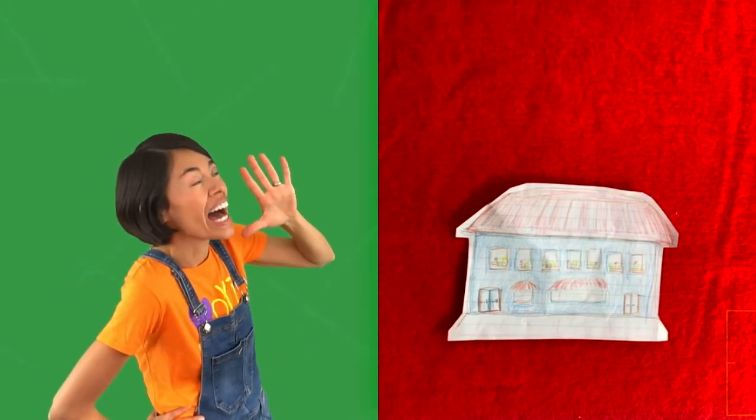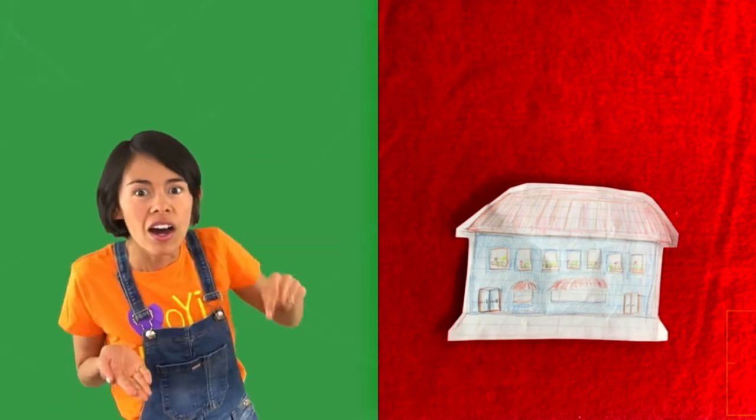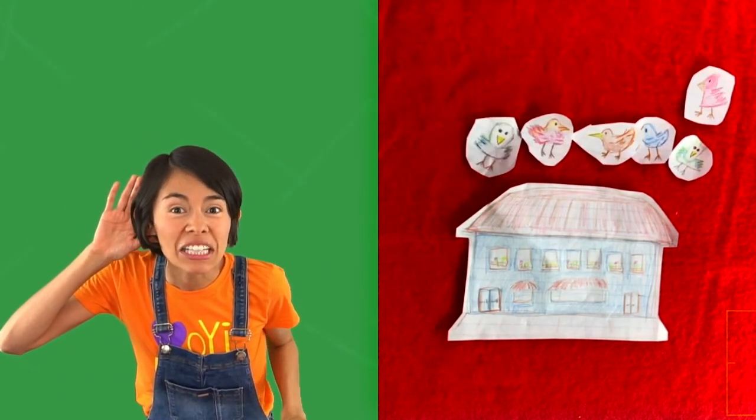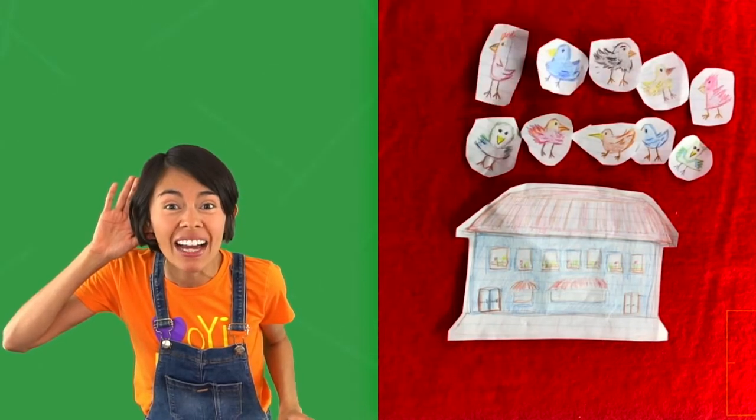There were no more little birds. It was so quiet. We looked up at the roof. No había nada sobre el tejado. Llamamos a los pajaritos, dijimos, ¡pajaritos! ¡Pajaritos! Do you hear that? I hear the little birds. I think they're coming back.